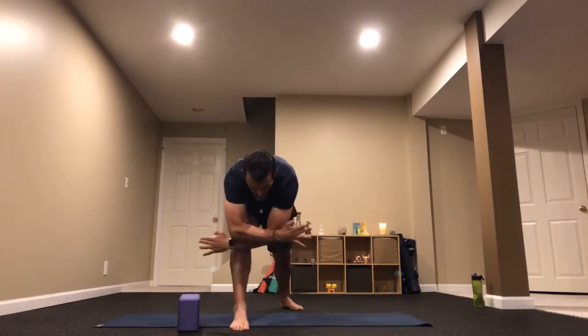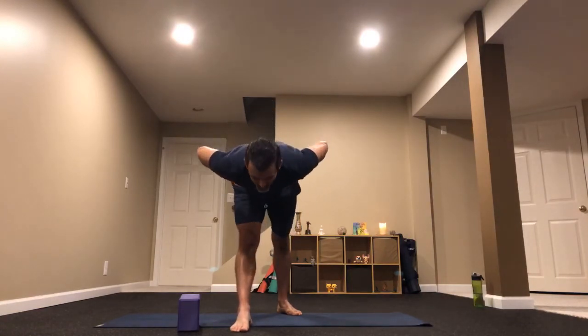And then find neutral spine. Back to normal. Warrior one. Walk that back foot in, lengthen. That front leg soft, bend in that left knee, zip it up, breathe in nice and tall, exhale, hinge, and come forward. Pyramid pose.